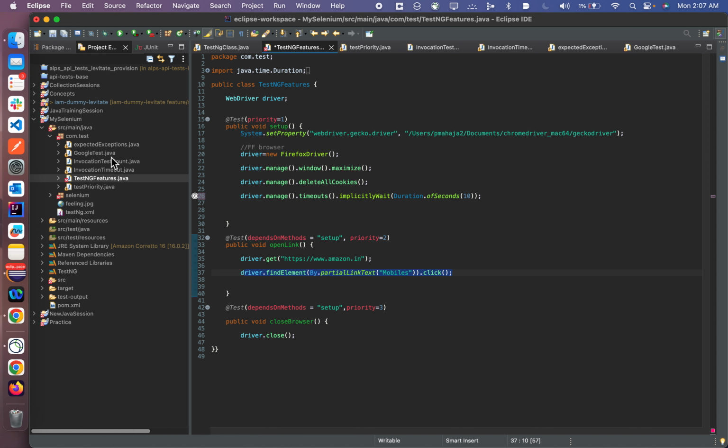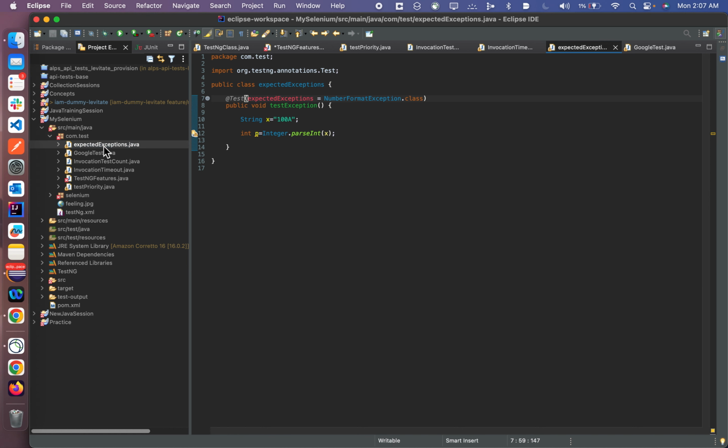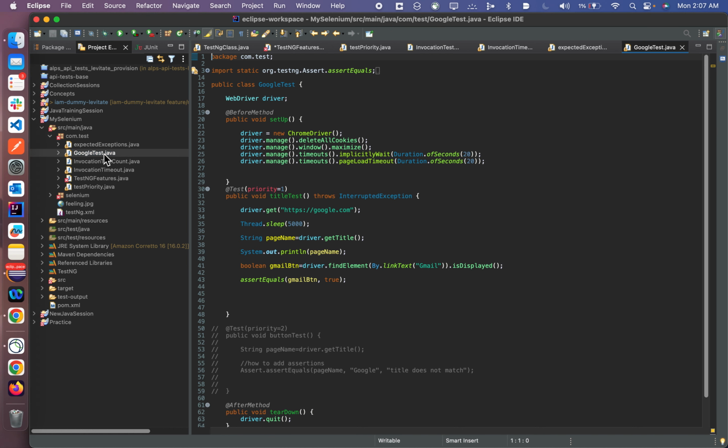So what you do is you just go here, Google test, and once you open this page, right, and you've given it a sleep, you just create the Gmail button. It is there on Google, you can see on the top right.